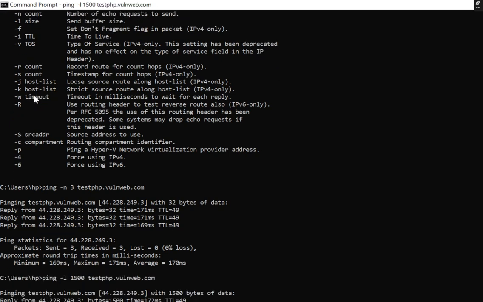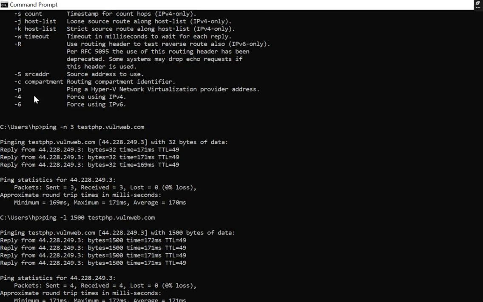When we hit enter, we get these results. So this 1500 buffer size is acceptable for getting a response from their own IP.